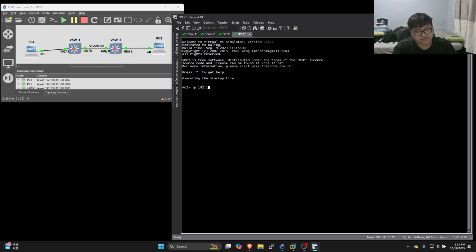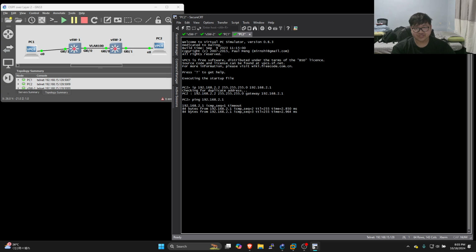IP 192.168.2.2, and a gateway of 192.168.2.1. There you go. Okay, cool. So we gotta ping the gateway, 192.168.2.1.